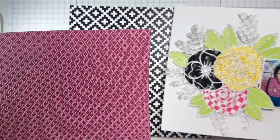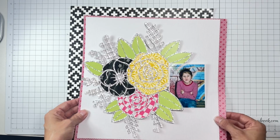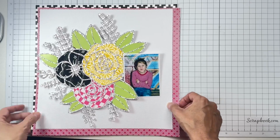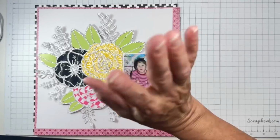All of that's fine. What I could do, because she's wearing pink, is do a hot pink border, which I am actually loving all of a sudden with that black. Okay, that's what I'm gonna do, even though I said I was doing all of this color. So let me go ahead and double mat that. Perfect.